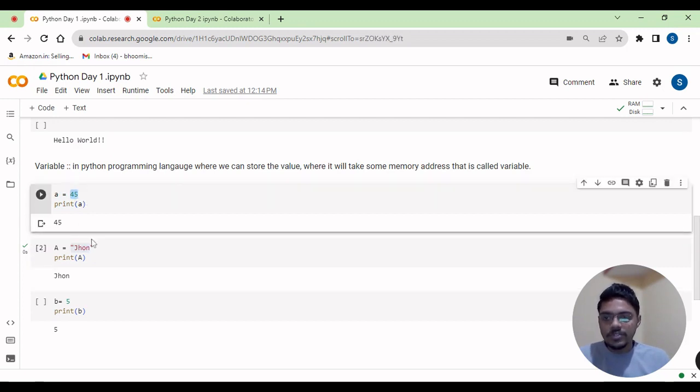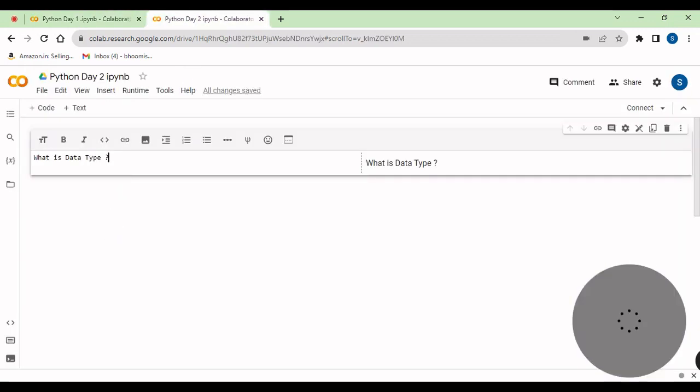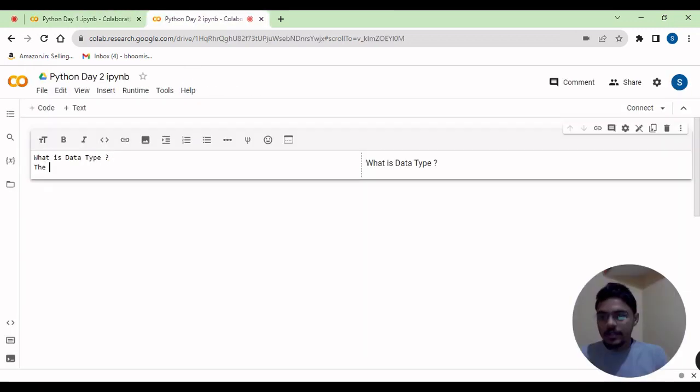Int means numeric value, and string means alphabetical value. The types of data is called data type.